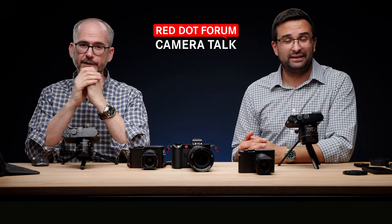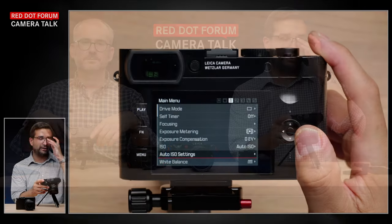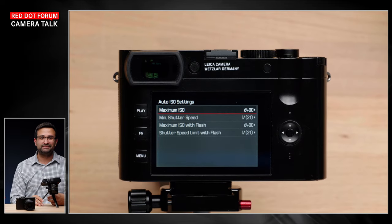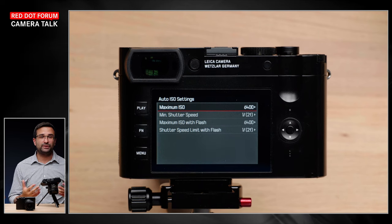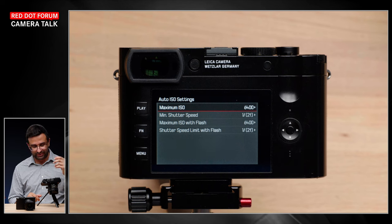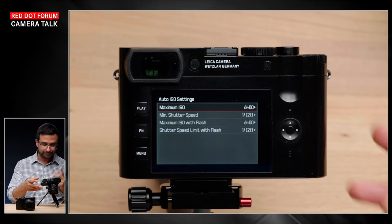But this is just talking about menu customizations. So are we going to cover auto ISO? Yes. The next thing we're going to cover is one of the more best things, but also you've got to be careful when you go through this. So this is the auto ISO settings menu. This is where you're going to describe and limit the camera's behavior when your ISO is set to automatic, meaning the camera is choosing the ISO you're going to use. Now, we don't use flash very much, so I'm not going to talk about the last two, but the first two are very important.